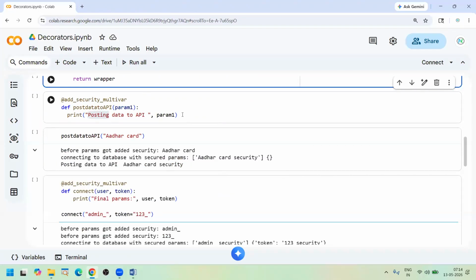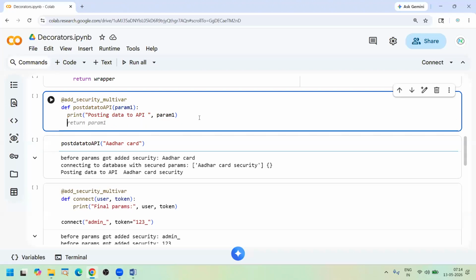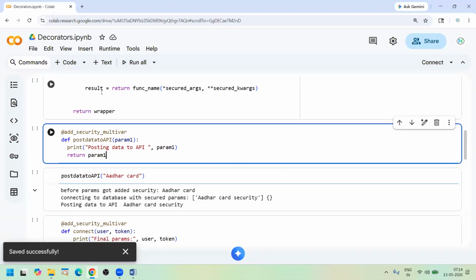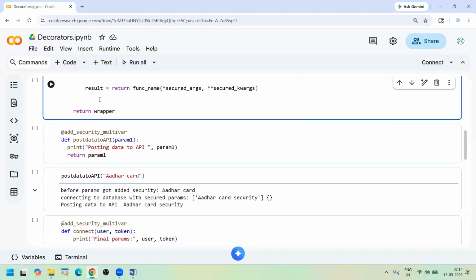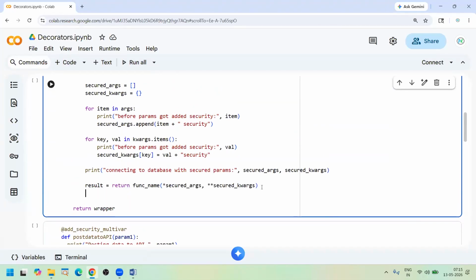For example, if you are returning these particular values, that will come into your result. That result you can operate on, and you can update it post your function call also. You can update whatever you want.